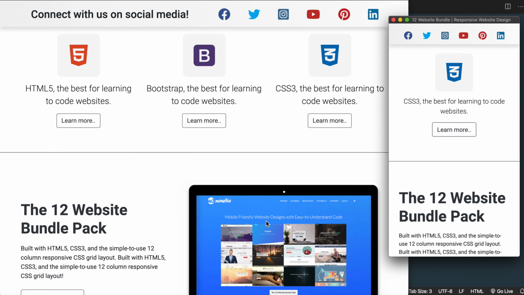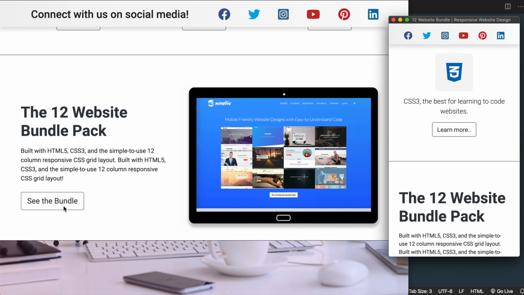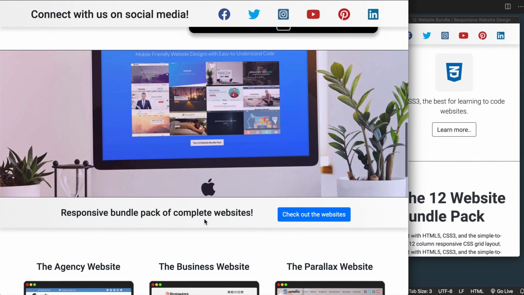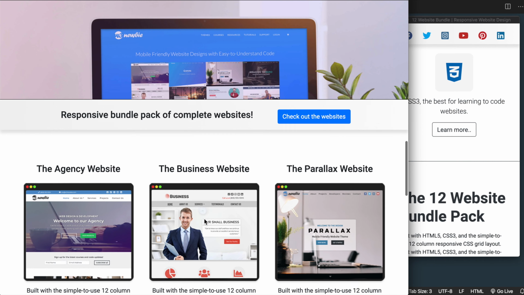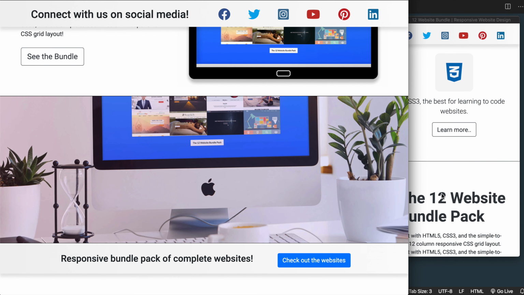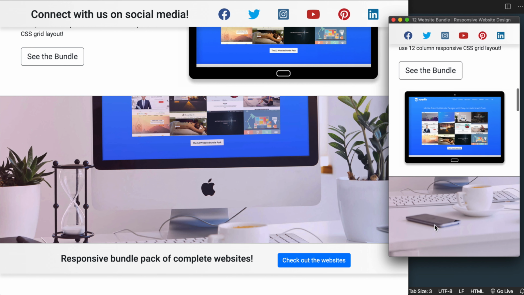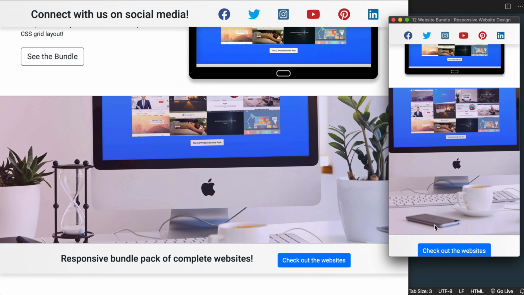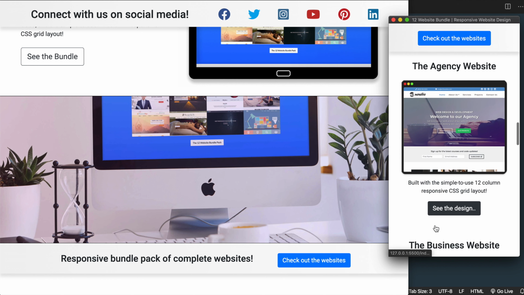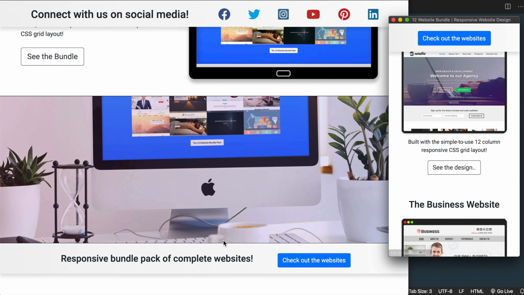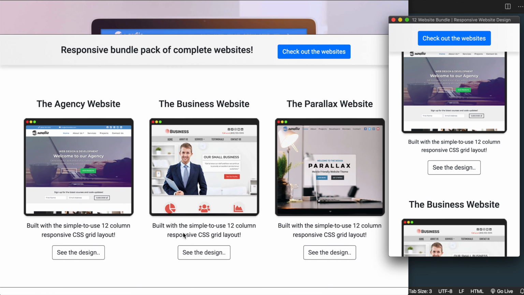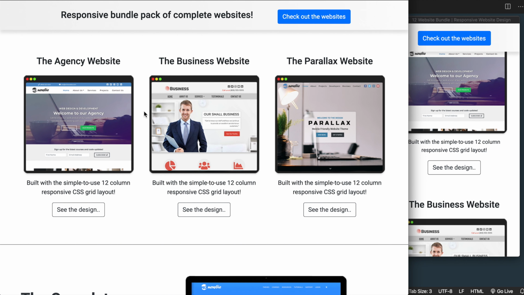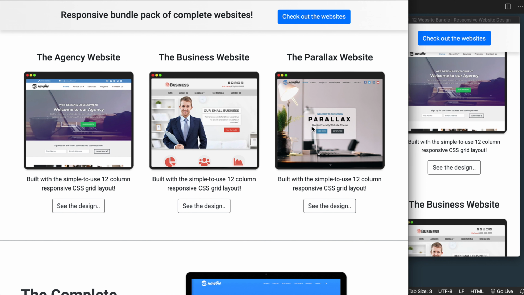Then further down the page, underneath the border spanning the entire width, we'll have a 2-column section with the heading, text, and button on the left and the tablet on the right, followed by the fixed background image section, which will unstick the social media bar, which has been sticky down to that point. And as you'll see on the right, we'll have the mobile version with the single column layout. And underneath the fixed background image section, we're going to have a new sticky section start with the text on the left and the button on the right, which will turn into just the button on mobile devices. And that section will stick on top of this 3-column section with the heading, image, paragraph, and buttons underneath.